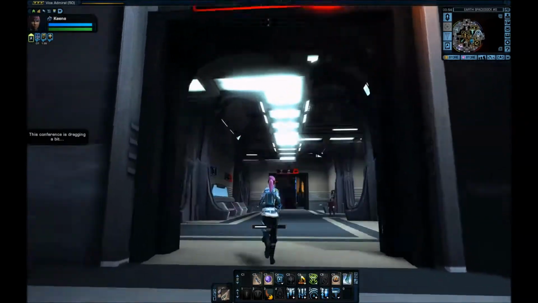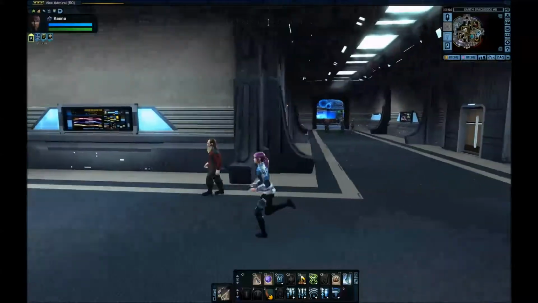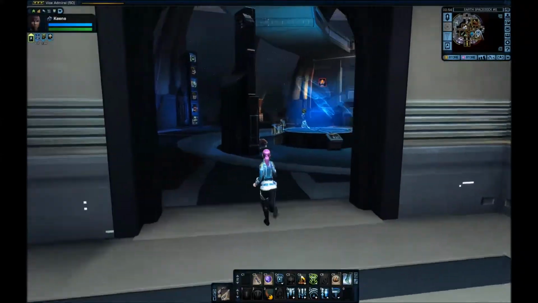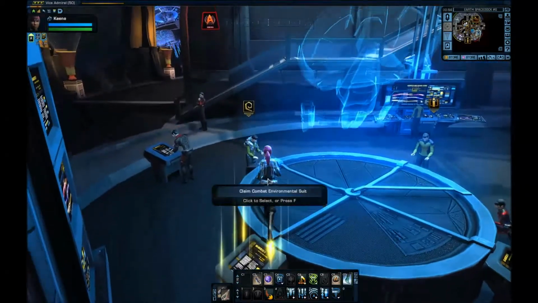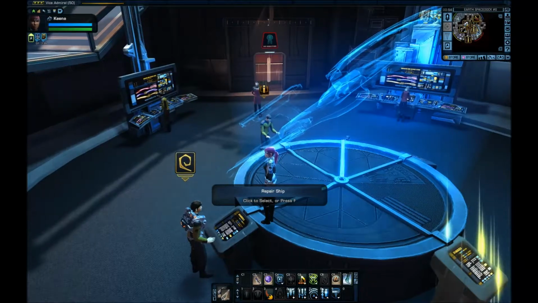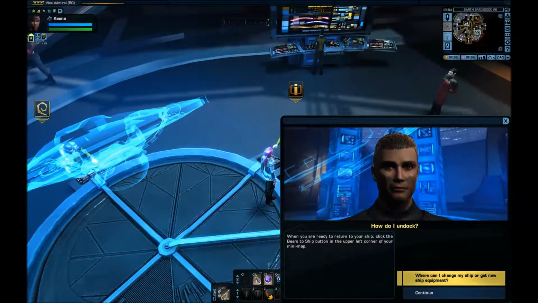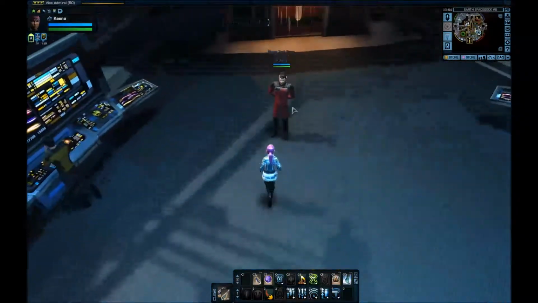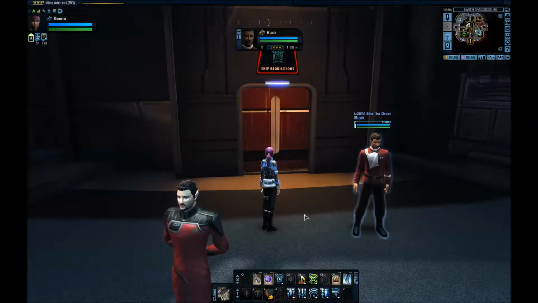Next we have the shipyards and the admiral's office. And I'll show what's down that hallway later. But yeah, here's the shipyard. Here's where you claim veteran rewards. Here's where you repair your ships if, again, you get in over your head. Which I kinda do a lot. Malcolm Steele. Informational guy. Another random player.